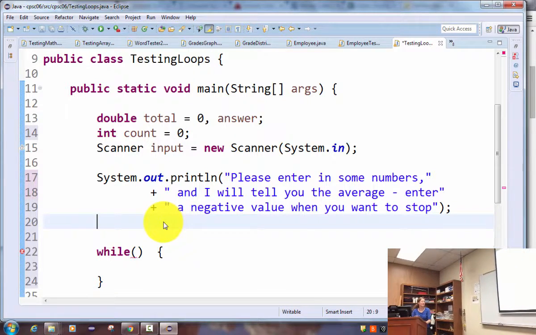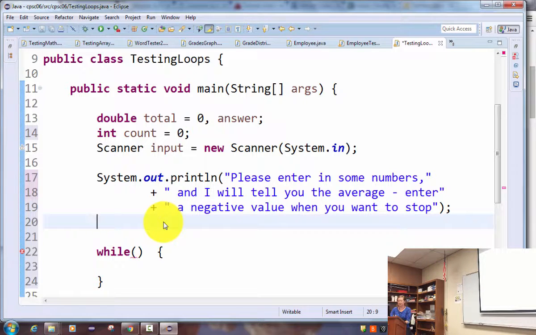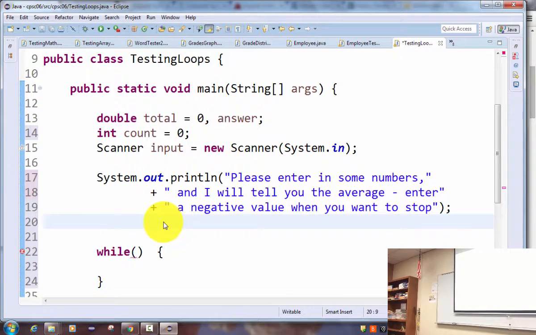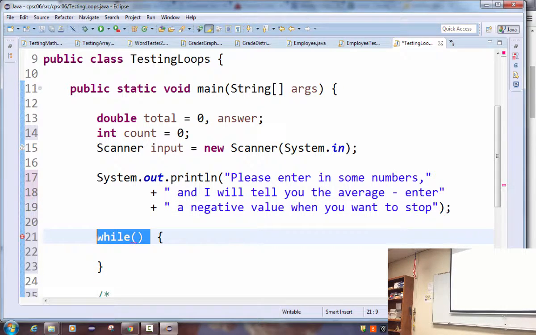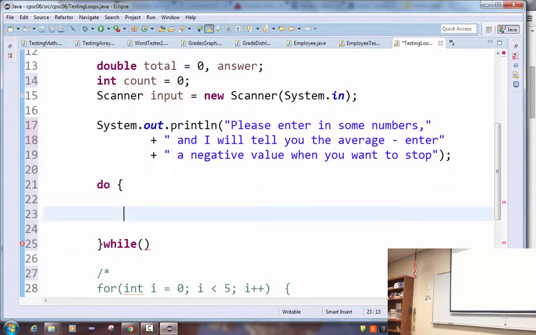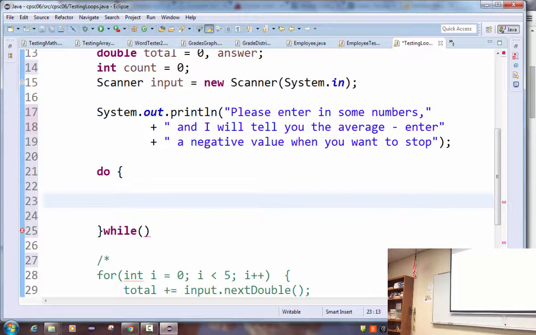All right. So actually, this loop kind of screams at us that it should be a do-while loop. Should we make it a do-while loop? So let's make it a do-while loop because we need to get at least one input for it to function, right? And there's different ways that you can do this sentinel value thing. All right. So we'll get our input. Actually, we'll make a logic error and then we'll fix it.